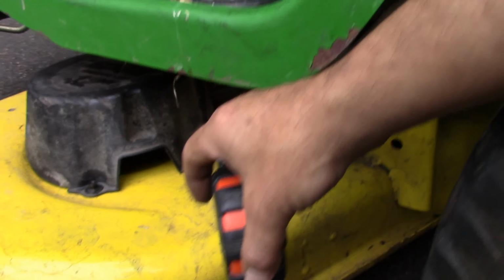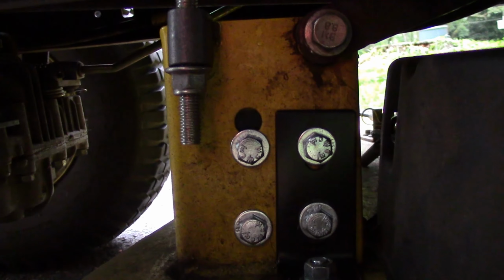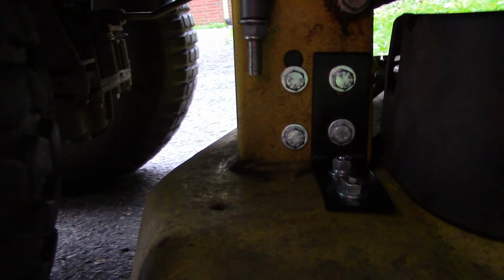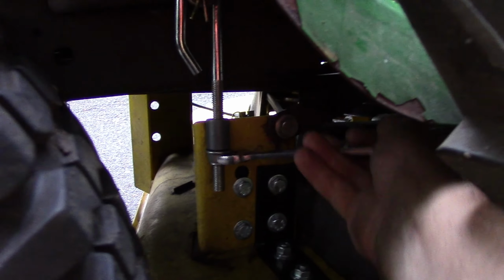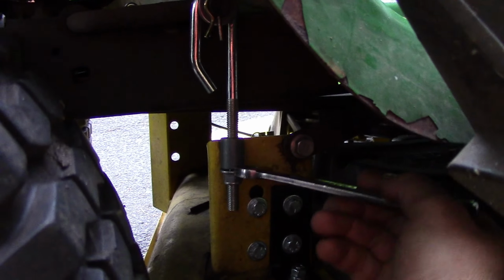about like that. So what I think I want to do is I want to lower this side over here, 1/4 of an inch maybe. And these deck hangers right in here, a 15mm bolt, and I'm just going to loosen that to lower the deck a little bit. So I could get that with an open end wrench. Just lower that a little bit till we're even side to side.